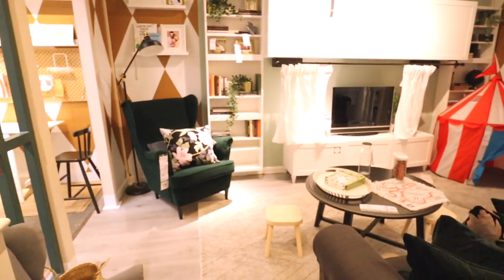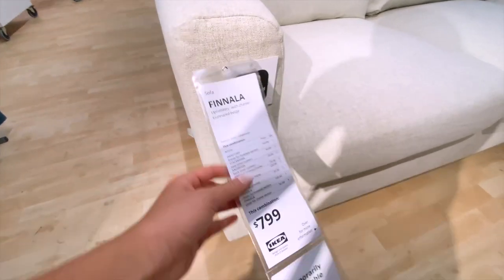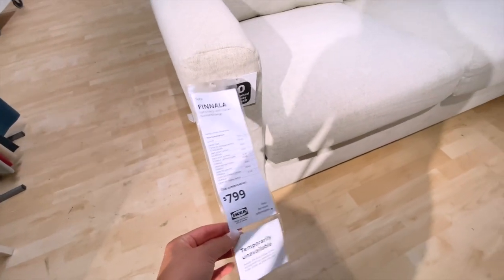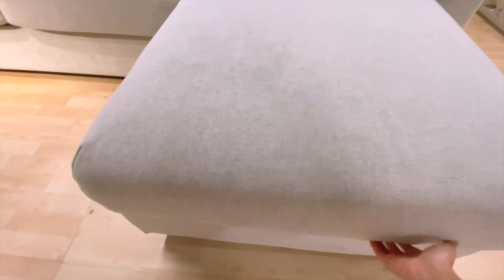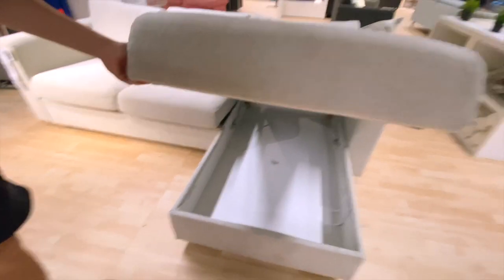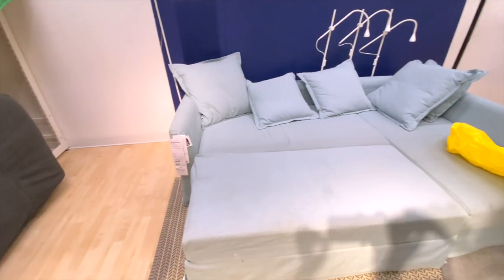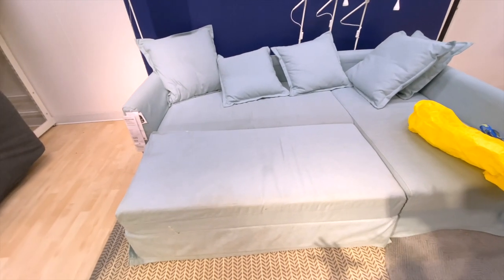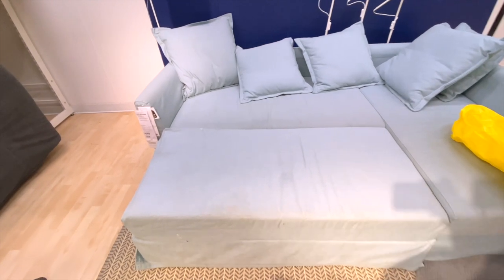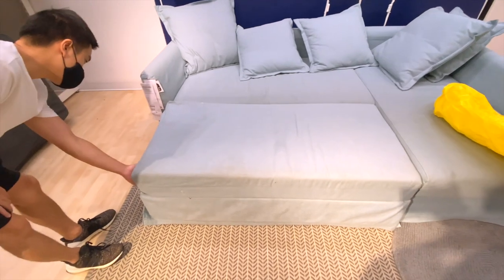This is super cute and cozy. I see this couch — it's only $799 which is really great, and it also has storage underneath. I love it. This is a great sectional because it can turn into a sofa and also a bed, which is great for guests or if your apartment is just a studio. I'm pretty sure they have multiple colors, but I really like this one.